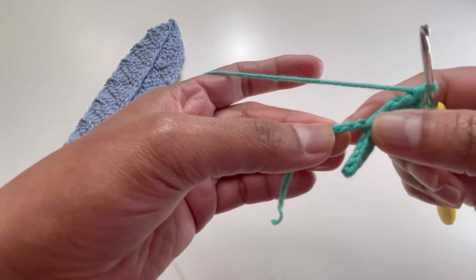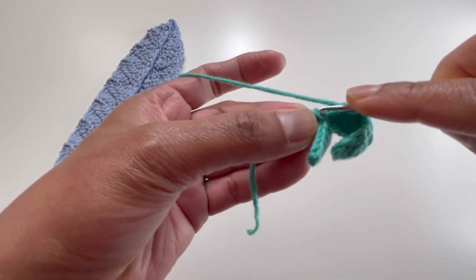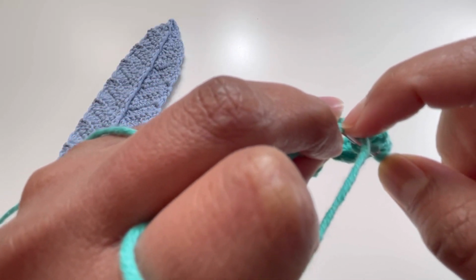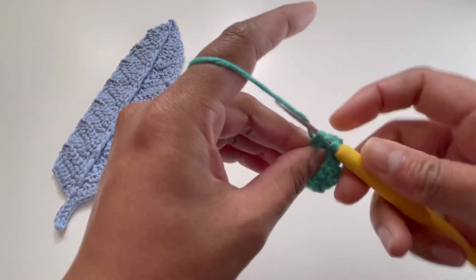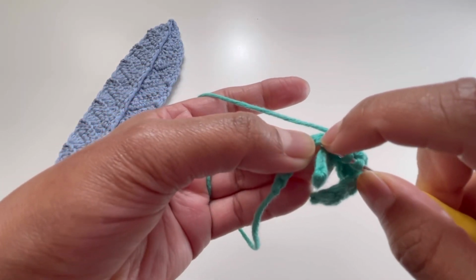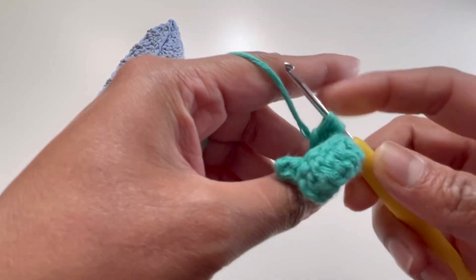And now for the first 3 chains, we are going to make our decrease here. So yarn over and insert your hook into your first chain. Grab your yarn. You're going to have 3 loops, yarn over and pull your yarn through 2 loops. Yarn over and insert your hook into your next chain. Grab your yarn, yarn over and pull your yarn through 2 loops.